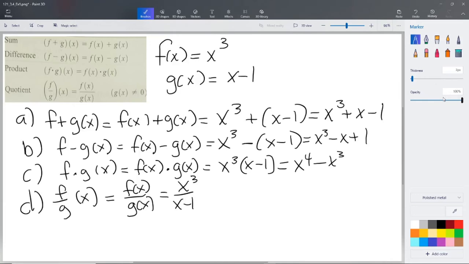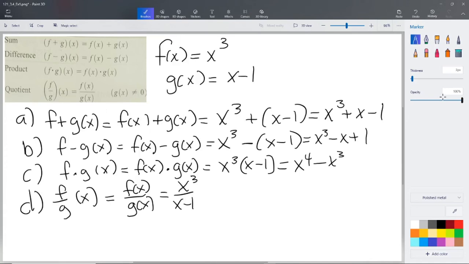Now, there's one part of this question we haven't answered yet for A, B, C, and D, and that is to give the domains of all these functions. For a domain, what we're looking for is whether there is any restriction on x. Is there anything x can't be as far as putting a value in there? For instance, if we look at part D first, there's only one value x cannot be, and it comes from the denominator. X cannot be 1, because if x was 1, we'd have 1 minus 1, and we'd have 0 in the denominator. We just can't have that.